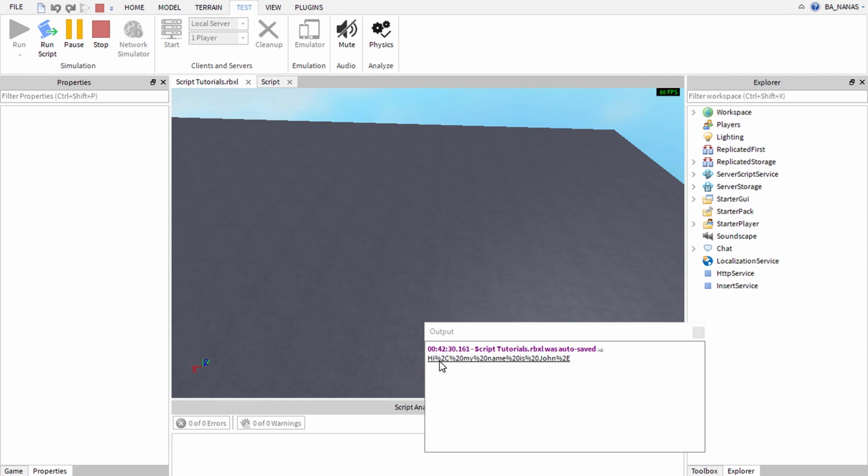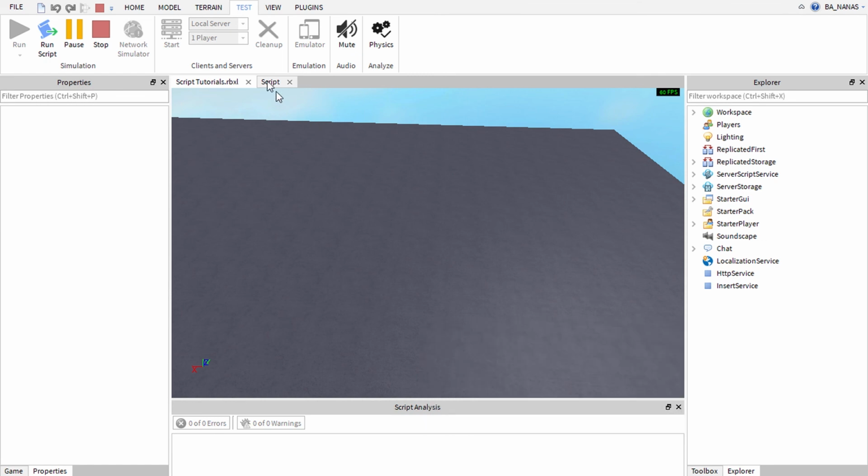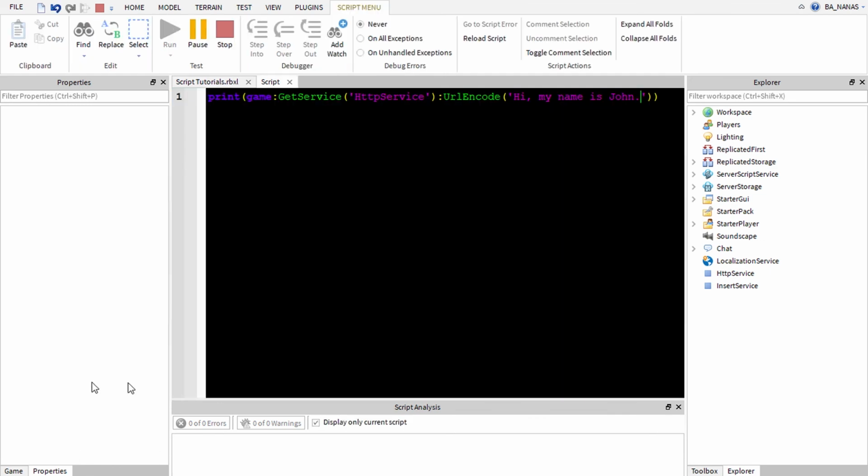Hi, as you can see, it's the %2c, %20, which is just a space. My, yeah, it just does that. It just replaces those so-called unsafe characters. It just encodes. I don't want to get too technical, so yeah, that was pretty much it about this tutorial.